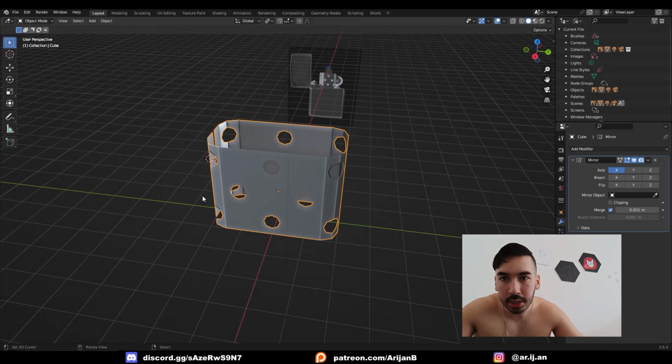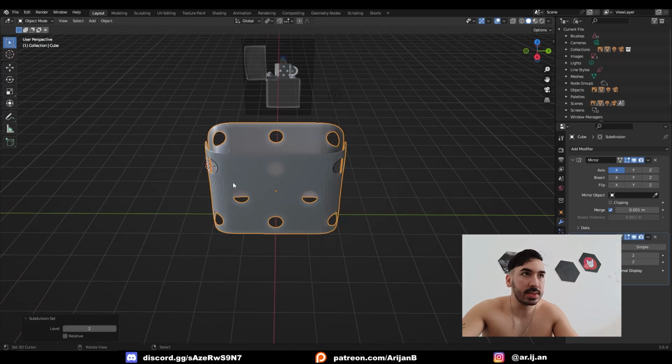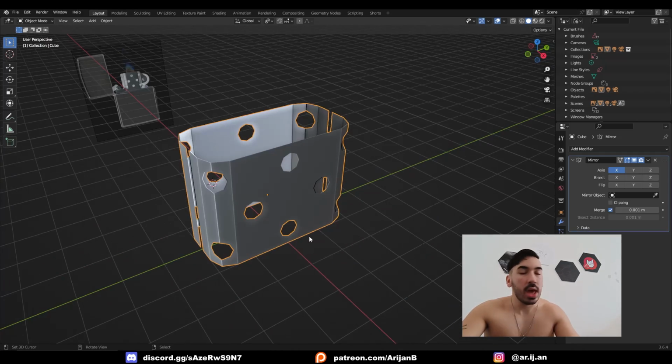Currently they're a bit low poly. You can keep it this way, but I'm gonna subdivide this, and when we subdivide this, it's gonna look a lot better. And this is where it gets tricky, because this is where you're gonna start creating the other parts of this object. And again, all of this stuff is connected, so you have to be very careful with your topology. Don't use any booleans on this. If you use booleans, you're gonna have a problem.